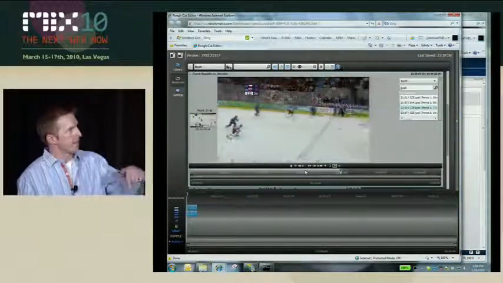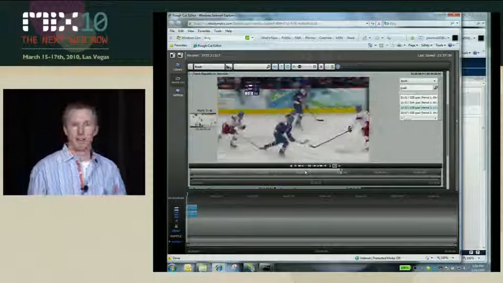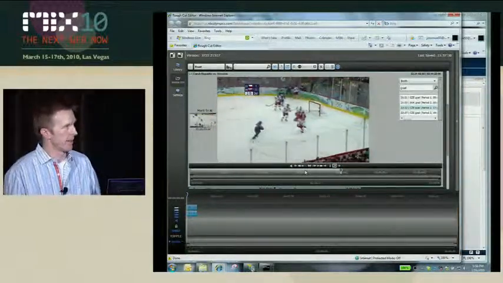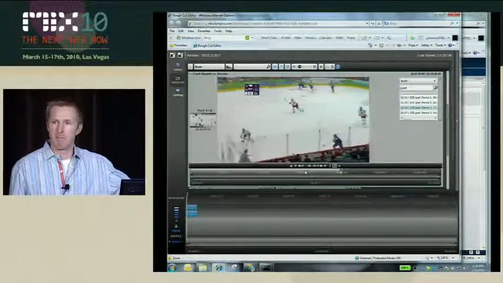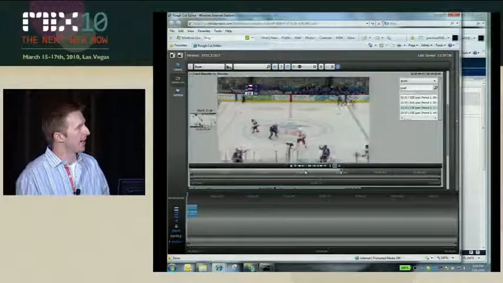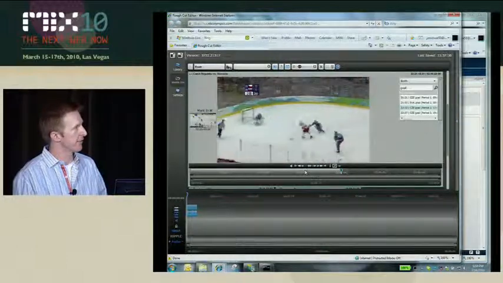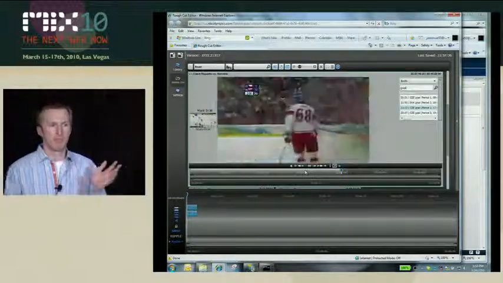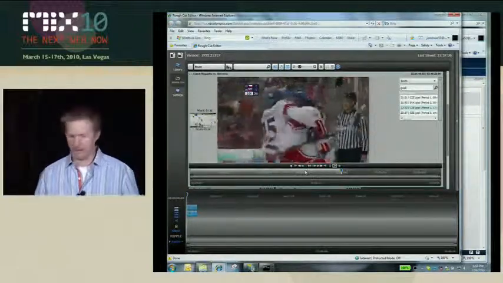Again, when I clicked on that, it automatically set a mark in for me and then jumped to that mark in point. Now what I'm doing is basically playing from that mark in to see how good of a job it did. It looks like it grabbed a little bit early, so on this one you might want to cut that down a little bit and set the mark in a little later, but I can do all that adjustment here.